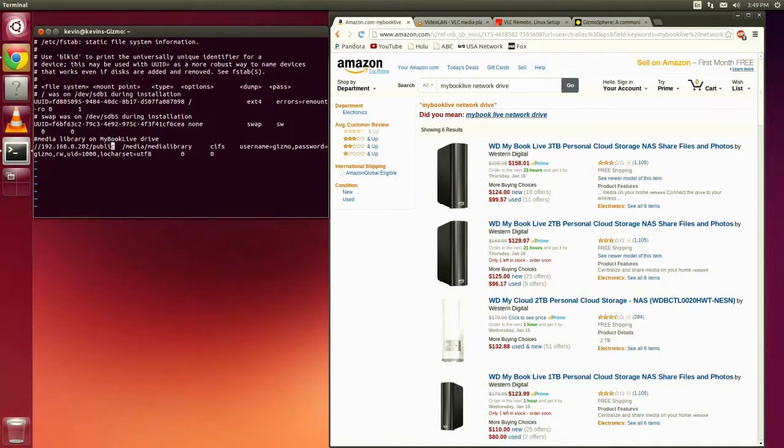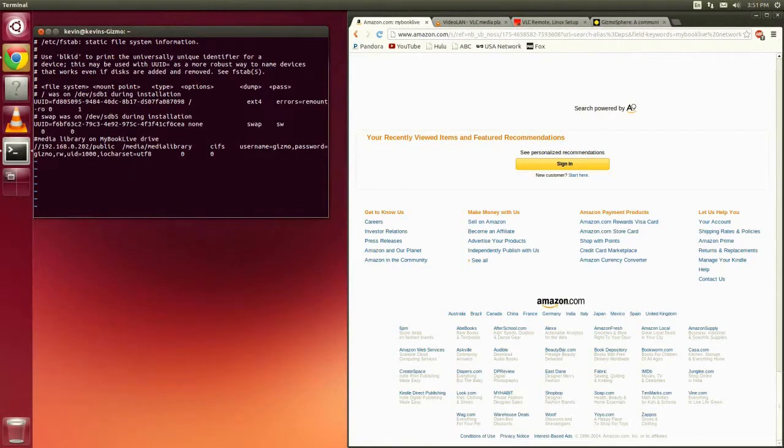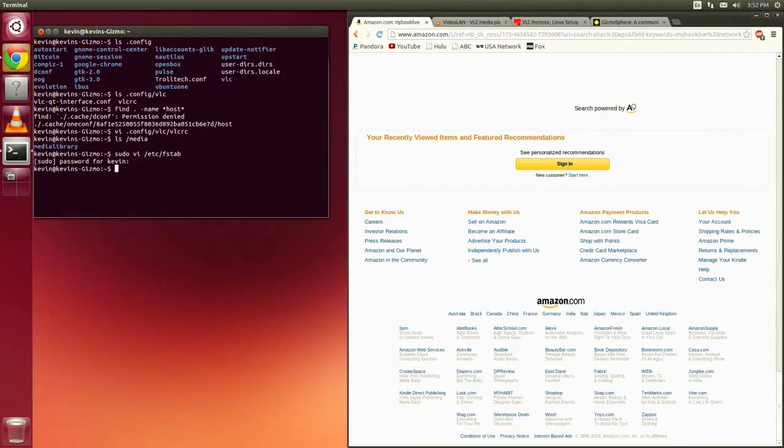The second column is where I want to attach the mount. So it's going to be that directory that I have just created, /media/medialibrary. And then the file system type is CIFS. MyBook Live requires a username and password in order to access anything. Even if it's in the publicly shared area, it takes a record of who's logging in and accessing. So the fourth column here contains the username and the password. I set up a username and password of Gizmo. That way my Gizmo board can log in as Gizmo and access all of the publicly shared stuff. So username, password, and then read-write is the rw that's next. And then the user ID is who is going to be the owner of all the files when they're mounted on that point.